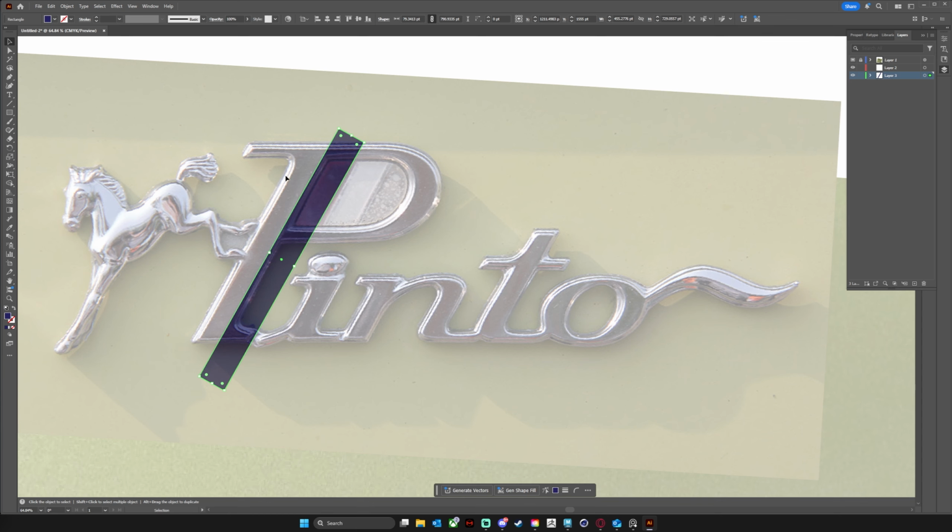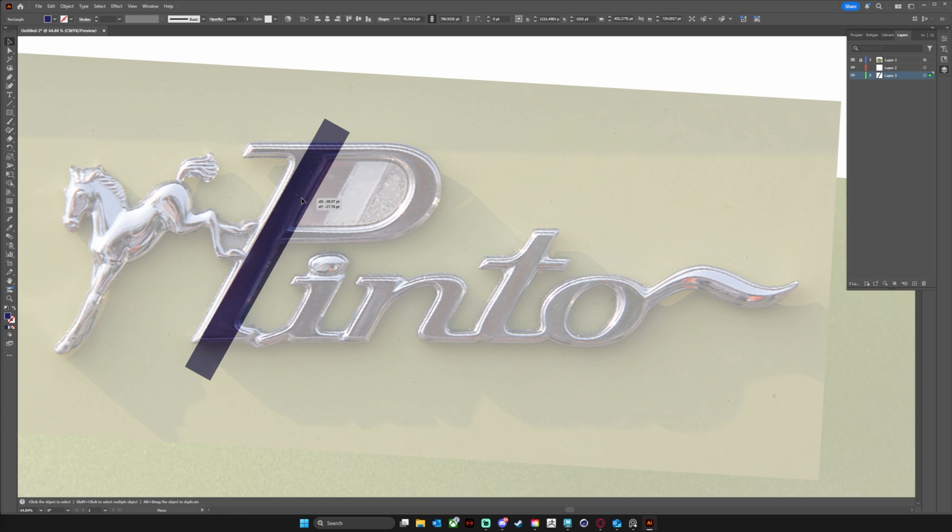Because a lot of this outer little highlight area, this beveled edge, we'll do that in Maya. So I'm only trying to create the inside flat part of this letter, and I want to get that as close as possible to the right angle here. So something about like that.